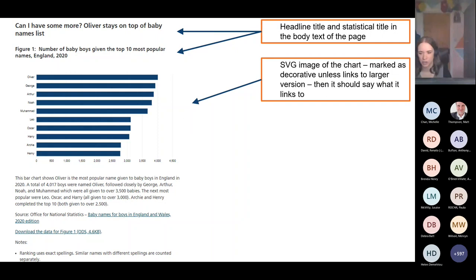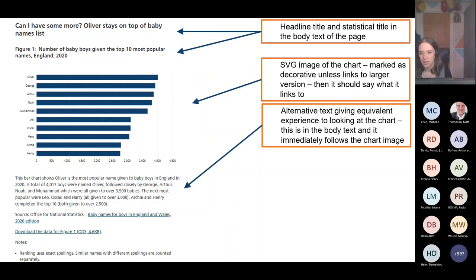So some of you might be working on websites where you can put the chart in HTML, and that's great. Sometimes you still need to upload an image. So this should be an SVG format because that allows you to zoom in. People with low vision may need to zoom in. SVG format allows you to zoom in to a really high degree and it keeps this clarity. That should be marked as decorative, so screen readers skip over it, unless you can link to the media file, in which case the code behind the image should say links to media file and describe what media file it links to. That is in the guidance. I know I've skipped over that quite quickly here, but basically the message is use an SVG format. That's the best thing to use.